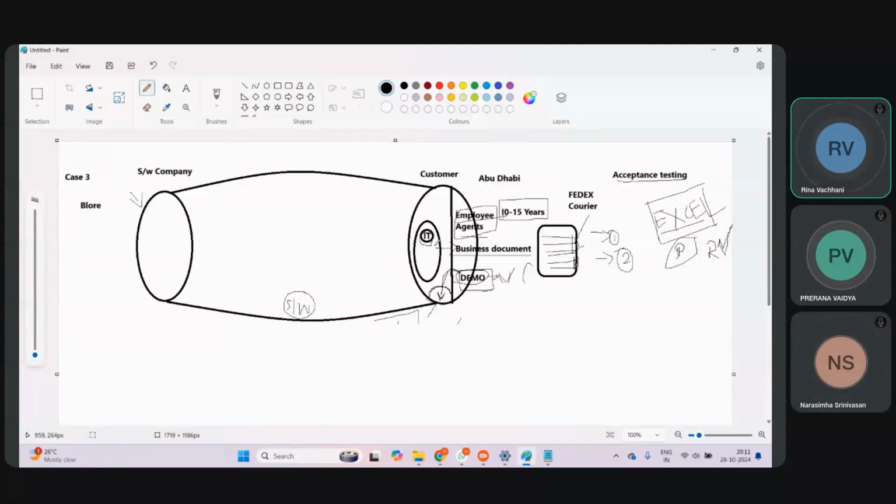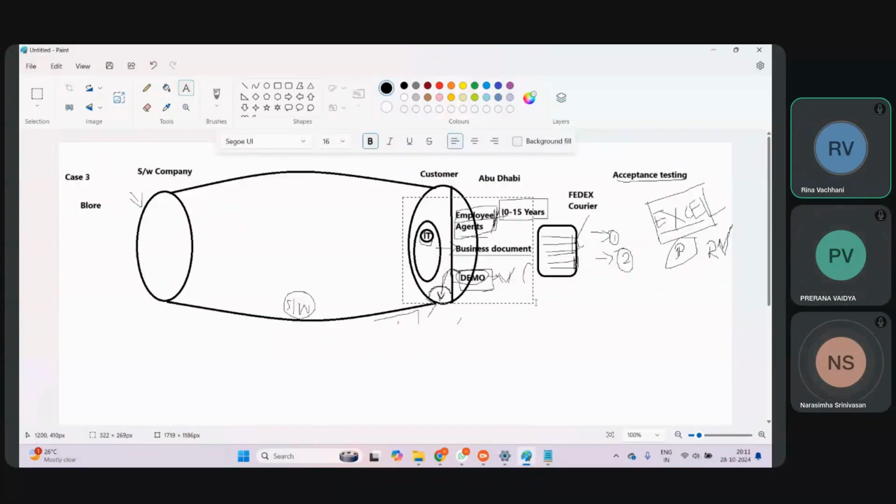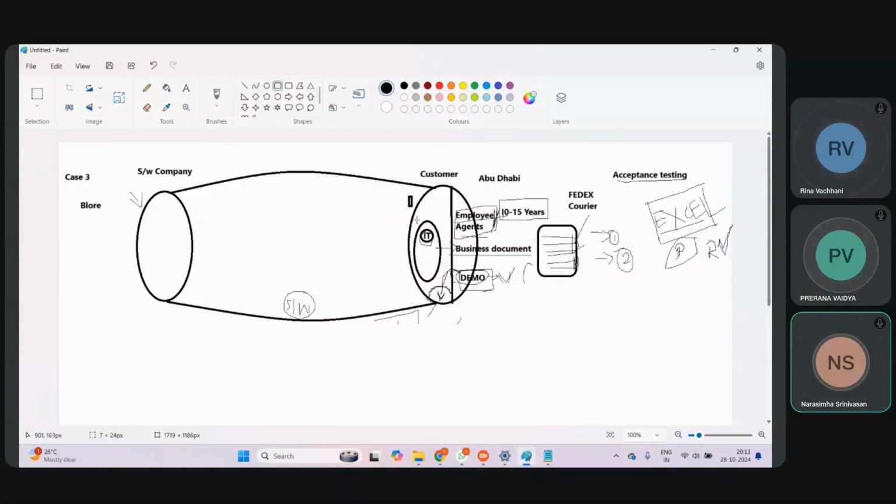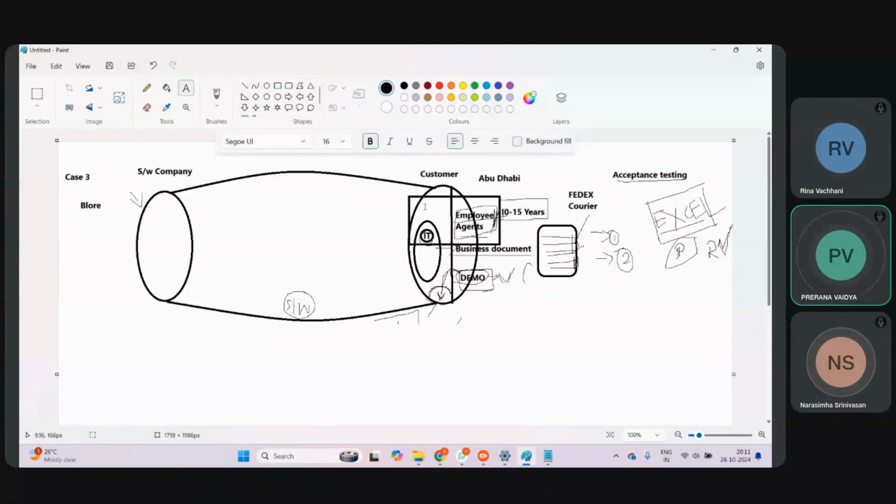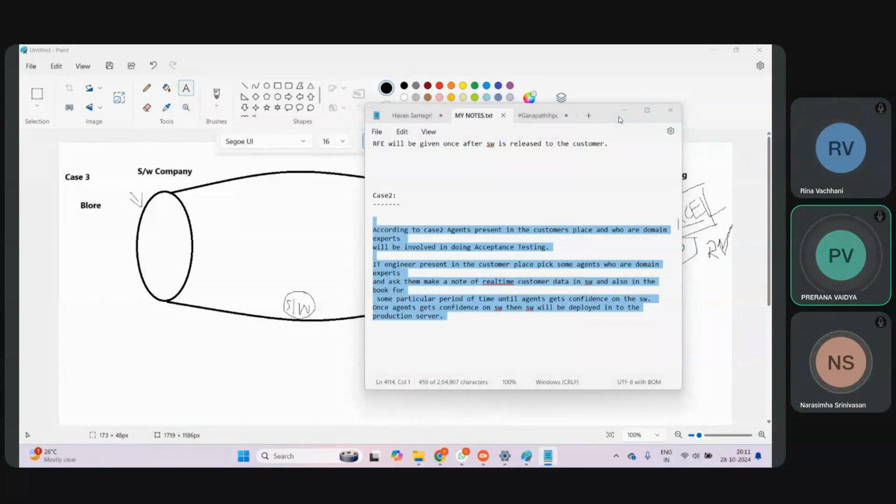The customer is having some team, like employees, or agents, or I can say IT engineers. But they are very much busy. The entire team is busy. They will not have time to do the acceptance testing.